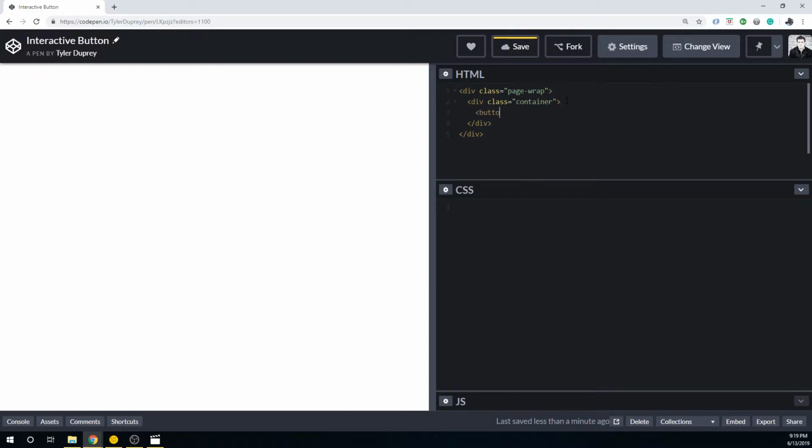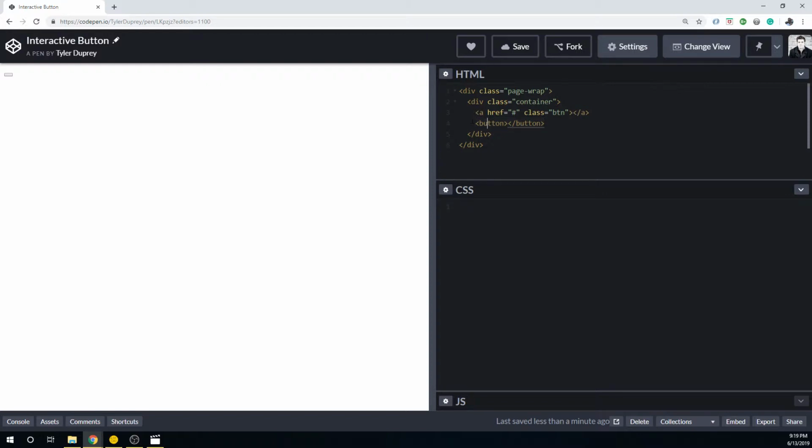And so let's create some buttons. Actually, the first button I'm going to make is an href. I'm sorry, an anchor tag. And I'm going to give it the class button, btn. And then I'm going to create a button element. The idea here is sometimes you're going to want your buttons to be links, and sometimes you're going to want them to be button elements. But we want them to look the same.